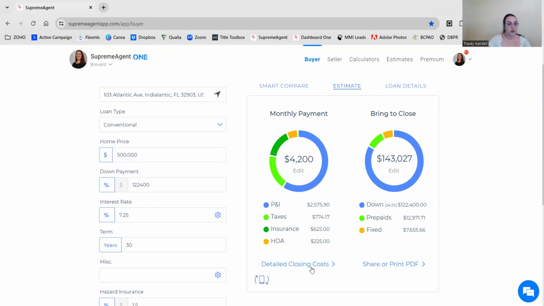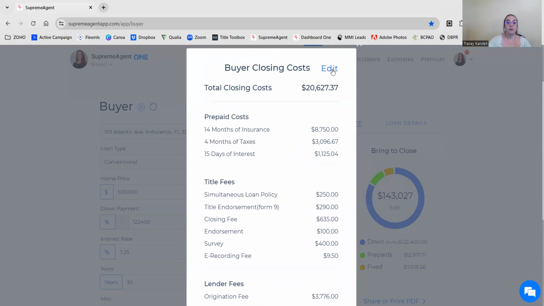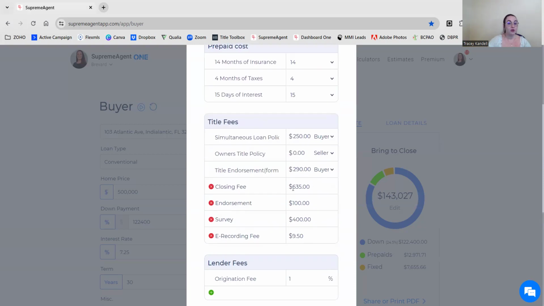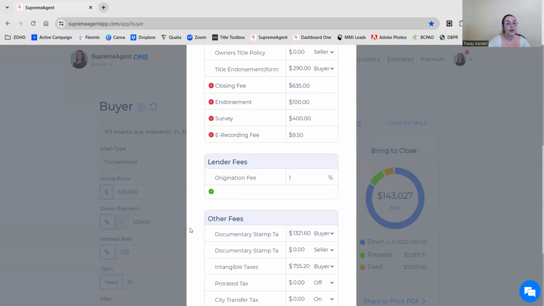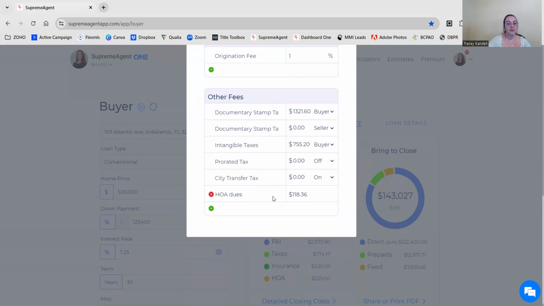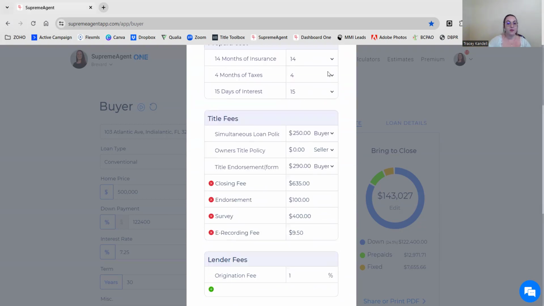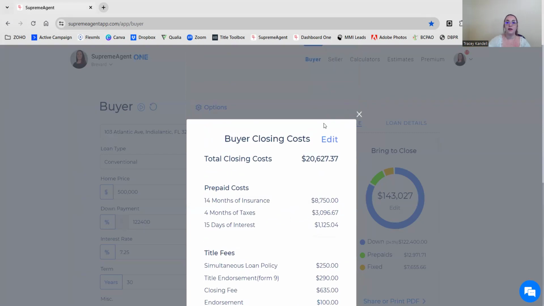So closing costs, if you need to make any adjustments there, right here is that button, detail closing costs. You can come in here, it'll pop this up and you can press edit and then you can adjust the prepaids. If we've negotiated the closing fee with you on this, or if you know that your buyers don't need a survey, those kinds of things. These are obviously set prices that are prorated and based off of the sales price. We all know doc stamp. So that's what we're looking at here, but these title fees could be a little bit adjusted. So I press done and then exit out of there.